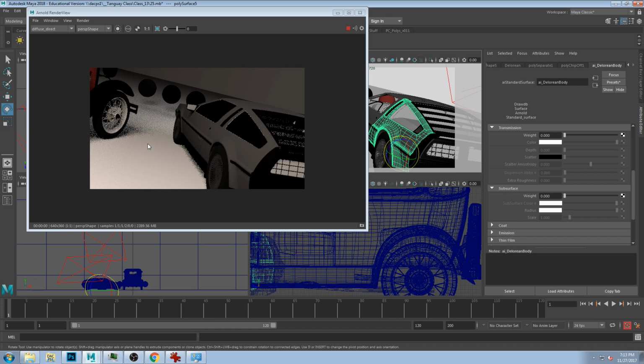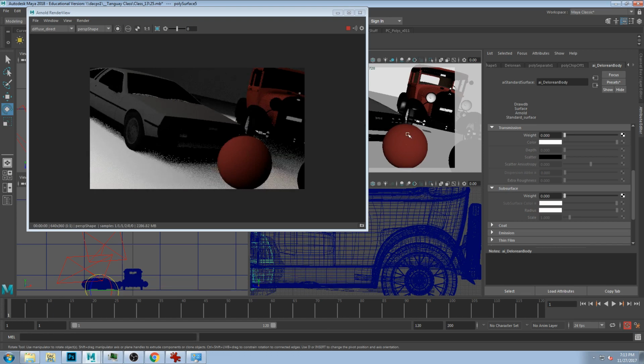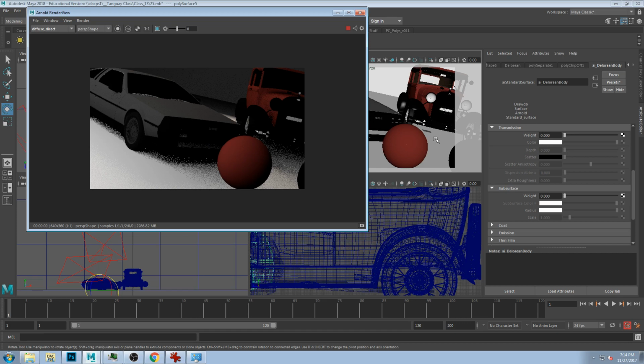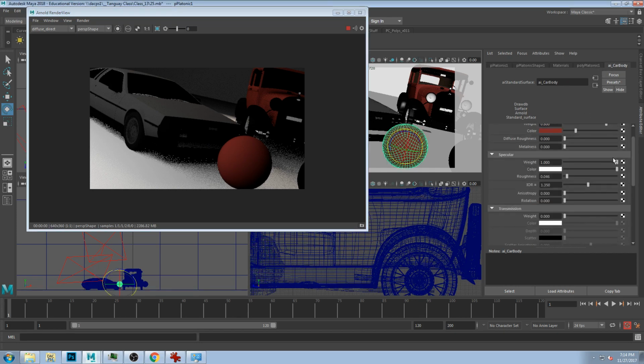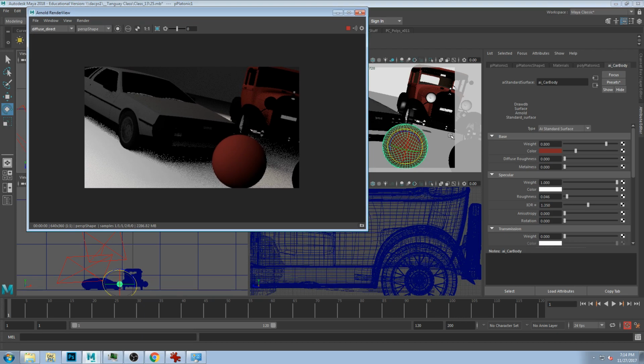It's literally just, so that's why if you look over here, this object is red. But if I go back to my beauty, see, there's reflection and some stuff coming off the ground, all kinds of stuff, right? But if I back up and click this object, this is diffuse, like your base. I wish they would use the same naming convention, but base means diffuse, right? So this is red, so when light hits it, it is red. The car body is slightly gray. The ground is white, right?